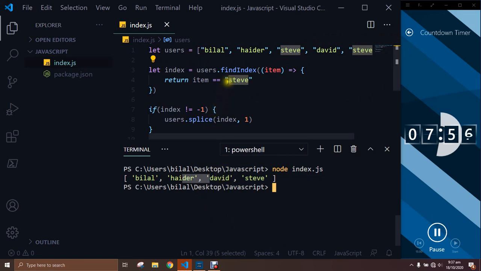So this findIndex method is very useful. It helps you find the index of a member, right? Then you can use that index to delete the item, or replace the item, or whatever you can do with the splice method, right? So I thought this can be very useful, and I should share this method with all of you. Use it with number arrays, use it with string arrays, use it with JSON object arrays. So you can use it whenever there is a need for it.